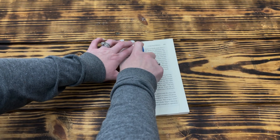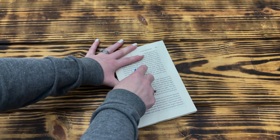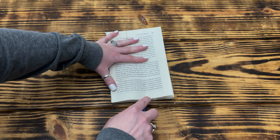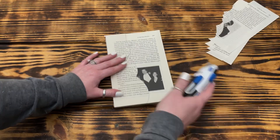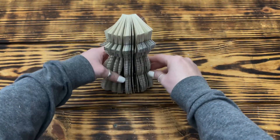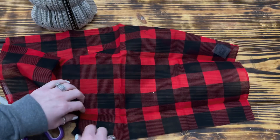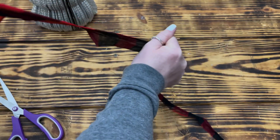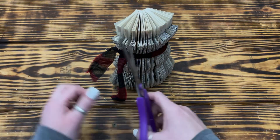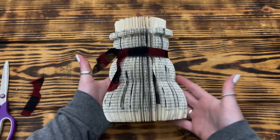After tracing the snowman onto the book page, I took a utility knife with a fresh sharp blade and cut along the traced snowman shape using a small amount of pressure to cut into a few pages at a time. Once I finished cutting a section, I removed the cut-off piece, then continued repeating the step until all pages in the book were cut. Be careful not to cut yourself, and don't try to cut more than a couple of pages at a time or they will rip. After all the pages were cut, I set the snowman up and fluffed the pages so he would look full. To make a scarf, I took the red and black buffalo check fabric, started cutting about a half a block in, then ripped it the rest of the way for frayed edges, tied it loosely around the neck, and trimmed the tails. This little guy turned out so cute — easy to make, but it did take a little time to cut out all those pages.